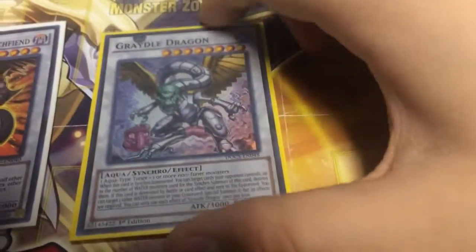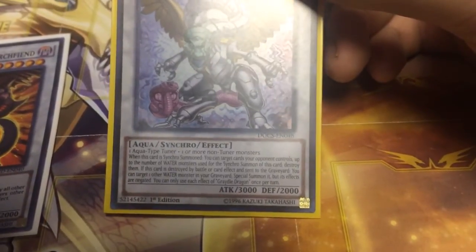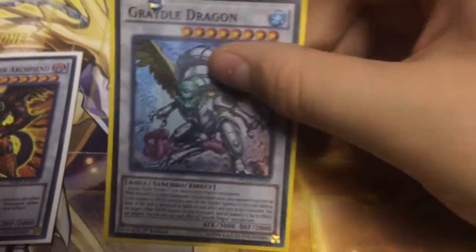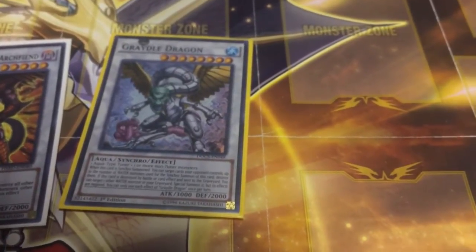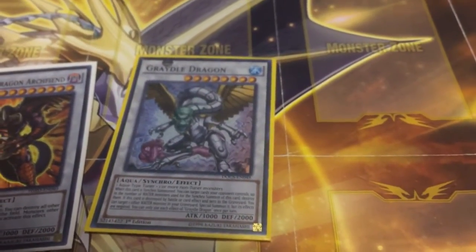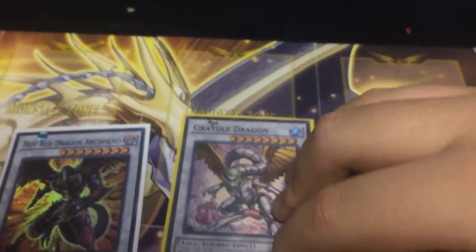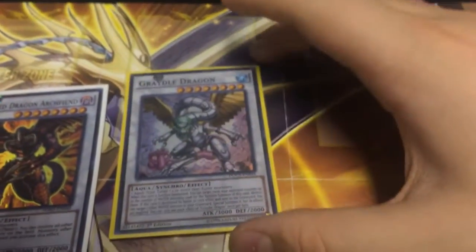And I only have 1 Gradle Dragon. I want 3, but they're kind of expensive. So, what he does is, when he is synchro summoned using water type monsters, you can destroy up to the number of water type monsters you used for his synchro summon on the field. Like, you can destroy 2 cards if you used a Gradle Slime and then any other Gradle monster. If you only use a Gradle Slime and then something else, then it's only 1 card you can blow up. But it's pretty good. It has 3,000 defense, which goes pretty well with Archfiends that also have 3,000 attack and 3,000 defense.